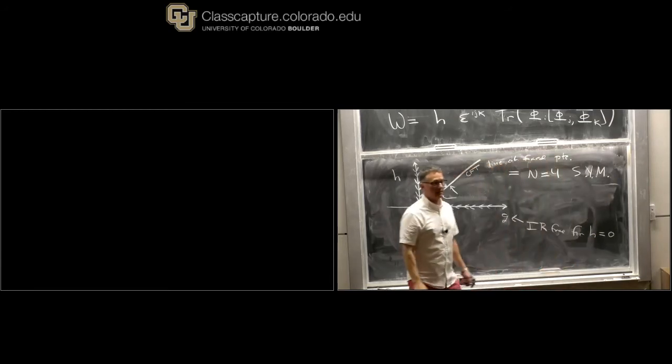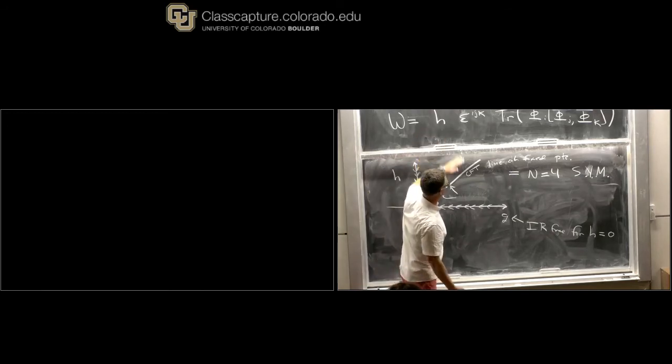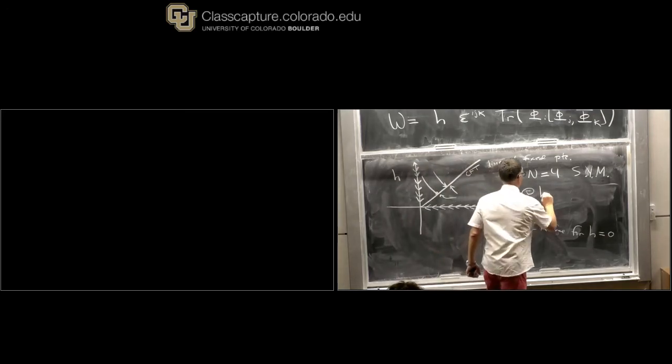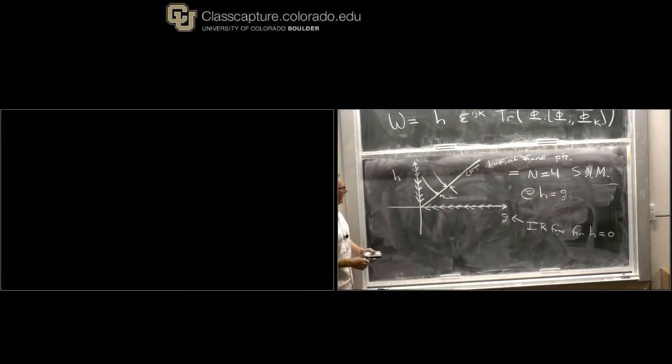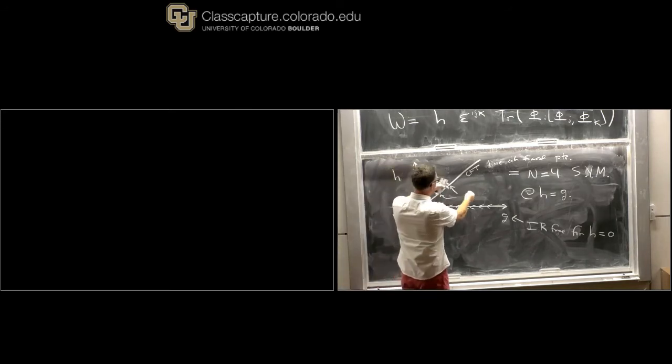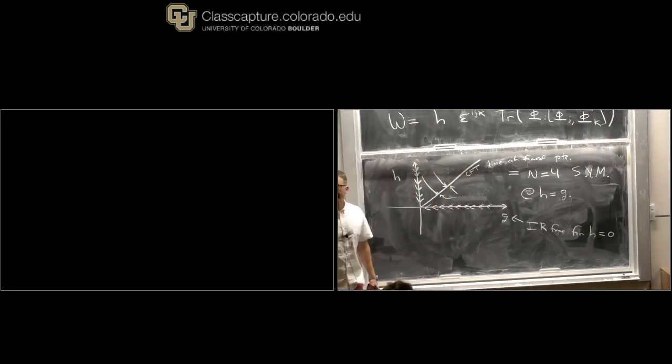SUSY Yang Mills. So if we think about the N equals 4 theories as being like N equals 1 theories, there are N equals 1 theories with this superpotential where H should be set equal to G. And so I kind of just like this example because it shows that even if you have multiple infrared-free couplings, you could still have an interacting fixed point once you put them together. So there's some flow in the space of couplings which only along these lines ends up at zero coupling, but anywhere else ends up at this line of fixed points.